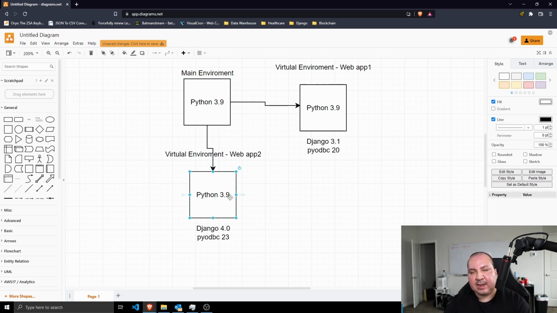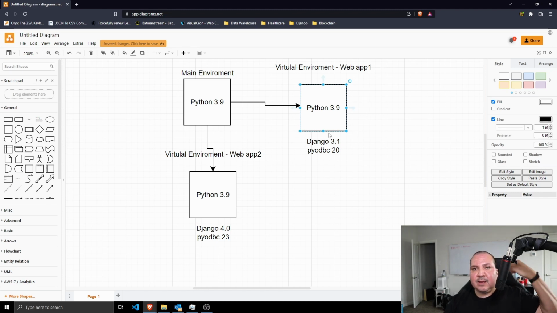And then after you take a copy of it, you can add your other packages that may be more version specific. And this is key, because if I were to use this same environment for my second web app, and let's say I would upgrade Django from 3.1 to 4.0, well, there are going to be changes from 3.1 to 4.0 within Django. If I were to upgrade that, whenever I run my web app 1, I may end up getting all kinds of errors.